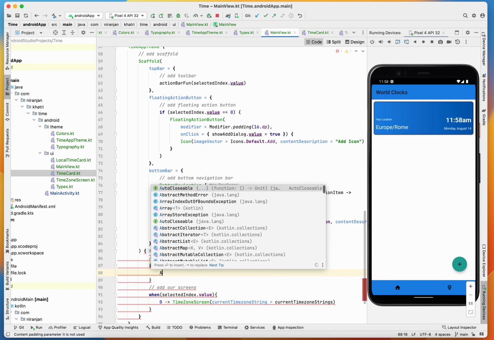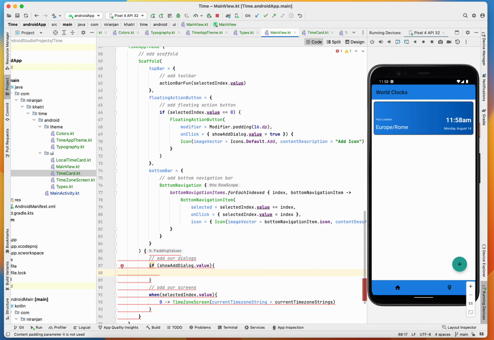Okay, but we have not created the time zone dialog here. So let me go and create the card screen.